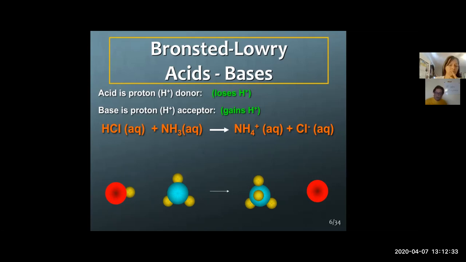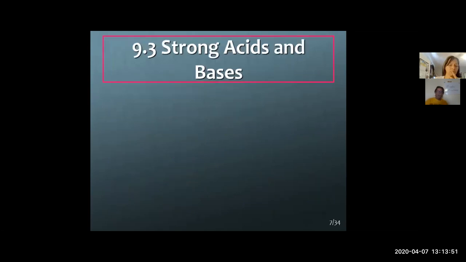So if you look at the reaction, you have hydrochloric acid, and NH3, remember, is ammonia. We did the structure of ammonia with the lone pair on nitrogen. That proton actually combines with this lone pair to form NH4 plus, which is another polyatomic ion, ammonium. Again, you can find that in the polyatomic ion table, on the left side. That is a cation, a positive charge ion, and there's no hydroxide involved here. Okay, so again, Bronsted-Lowry base. All right, so we have strong acids.